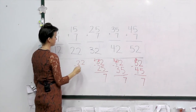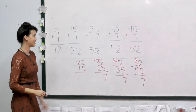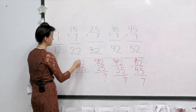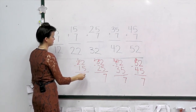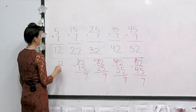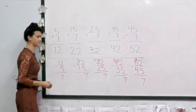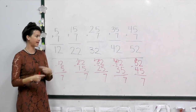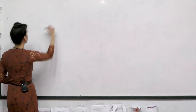22 minus 15. 7. We can change 12 to a 1. 1. And our answer? 7. Very good. What's 12 minus 5? 7. Good job. Okay, we're going to do some other ones. Starting to see a little pattern here. It's a little pattern. Okay.